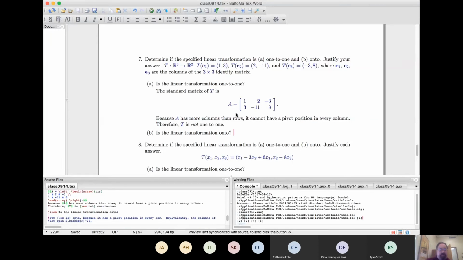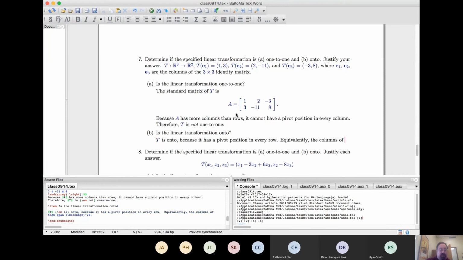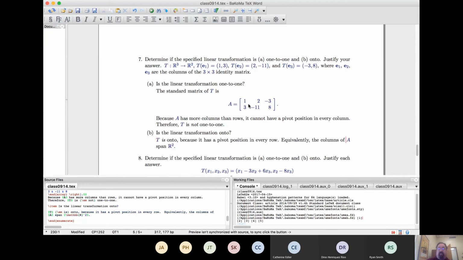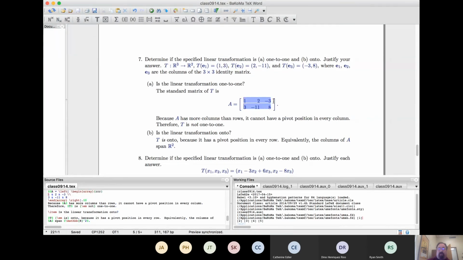Now, what about onto? Even without performing a row operation, you can determine that there is going to be a pivot position in every row. What you could do is a row operation to take a multiple of the first row and subtract from the second. And yes, you could go ahead and do that. But as a shortcut, the only way that's not going to be onto is if you do a row operation and this row turns out to be all zeros. The only way that happens is if the second row is a multiple of the first, and that's definitely not true.